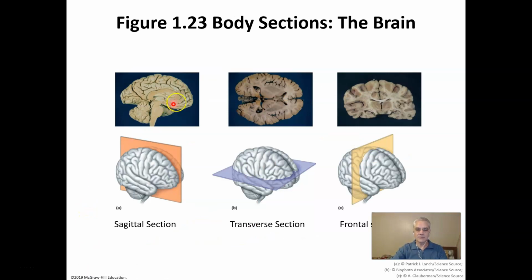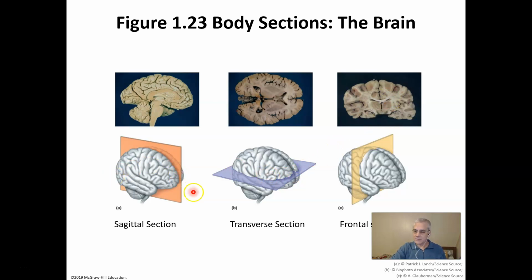So this is what they look like, right? If you do a test, or if you do a cadaver study, if I were to look at a brain and I were going to slice it in the sagittal section, I'd actually say this is a median plane, because it's pretty right in the center, I'd say. So this would be a sagittal section, yes, but I would say it's more specifically the median plane. So you're looking at the brain from that angle. If I do a transverse section, I've cut the top part of the brain off, and now I'm looking at the bottom part of the brain. And then here, a frontal section or a coronal section, I'm looking at either the front or the back.